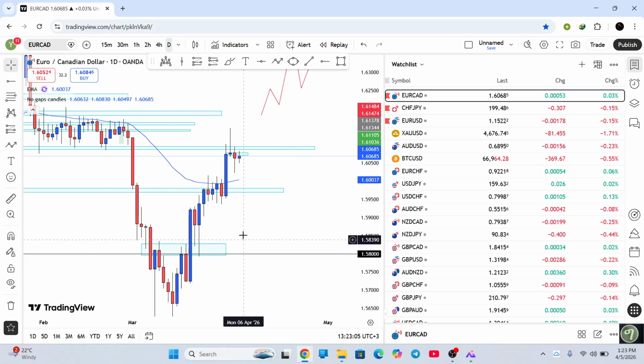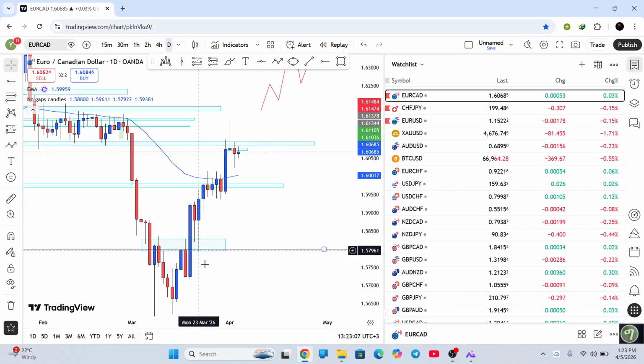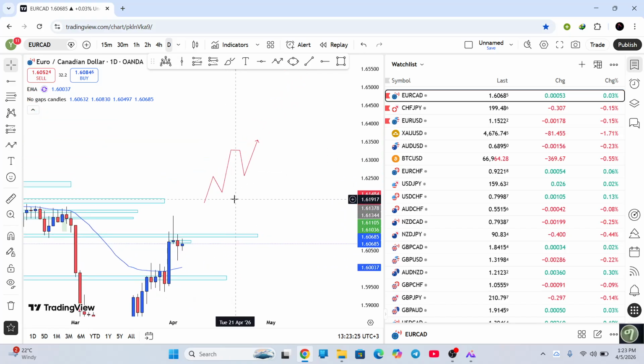Okay, EURCAD, we are clearly bullish here. We were looking for some kind of counter trend trade because we shifted structure over here, lower low, lower high. Then, as you can see, price shifted structure: higher high, higher low, higher high, higher low, higher high, and we are destined to form the higher low. This is what I was expecting.